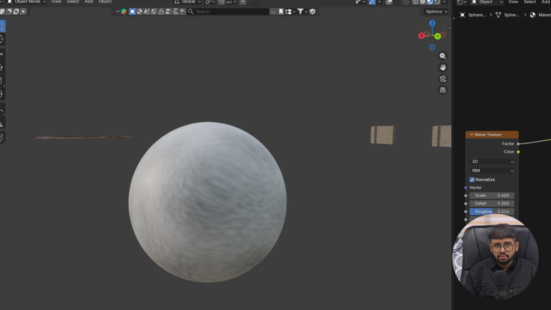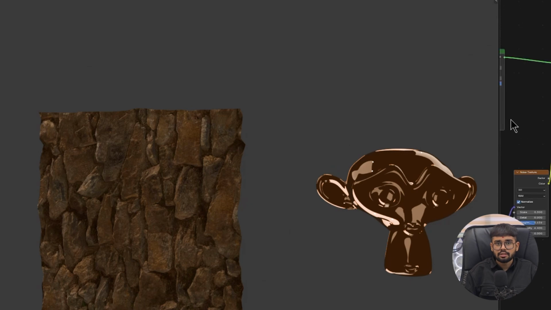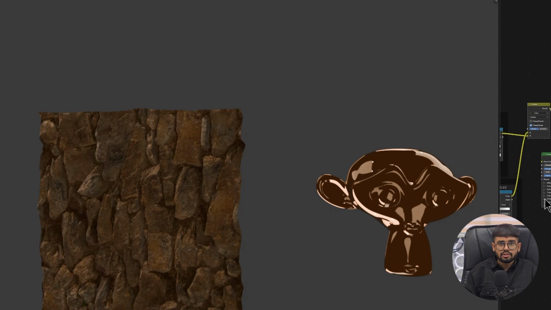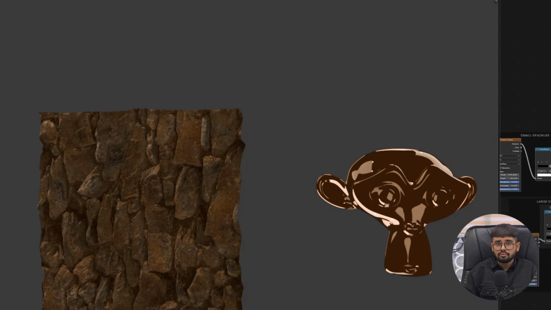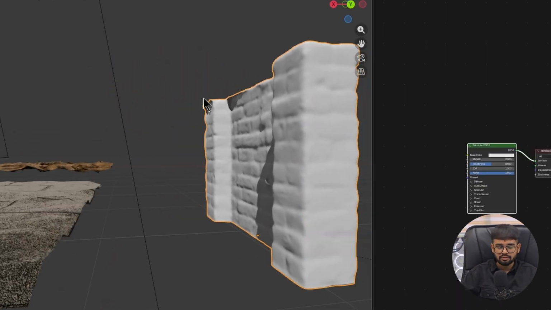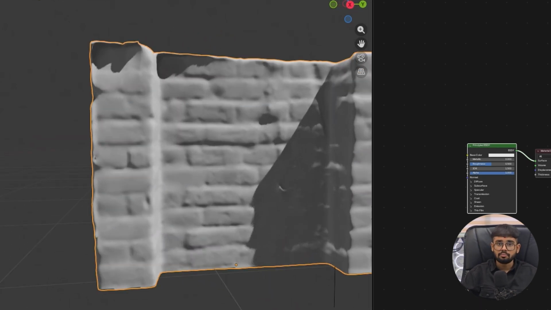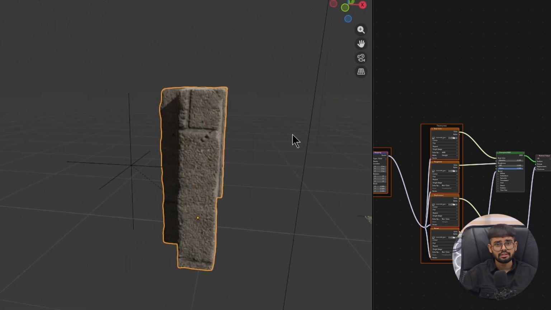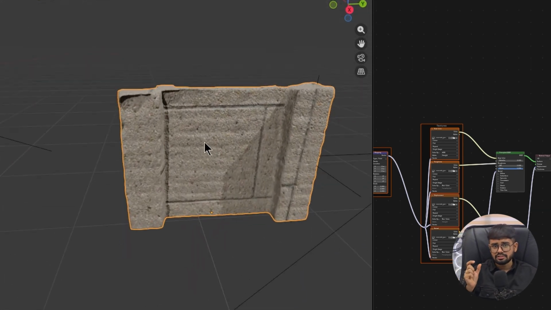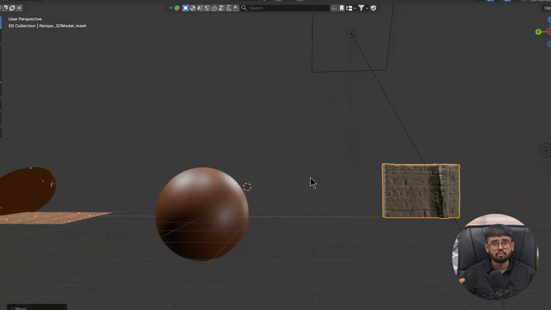Procedural material gives you more customizability as well as scalability. On the other hand, PBR gives you instant realism and an easy workflow. Professionally, we mostly use both of these textures, PBR and procedural. Mostly we use PBR as a base and add some material procedurally to get details such as scratches and grains, so you can manage it according to your workflow. So that was about both of the materials.